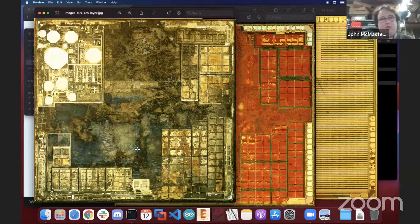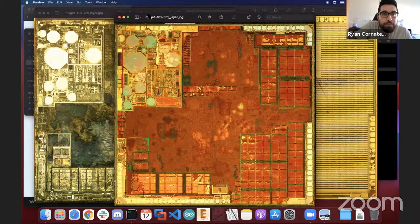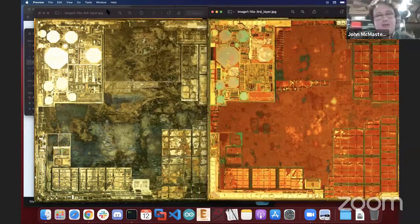Okay, yeah. And so my quick analysis from looking at this, the one on the left, can you bring those side by side? I think you've got a little bit of screen real estate there. Can you scooch that over a bit? How's that? Yeah, that's pretty good.